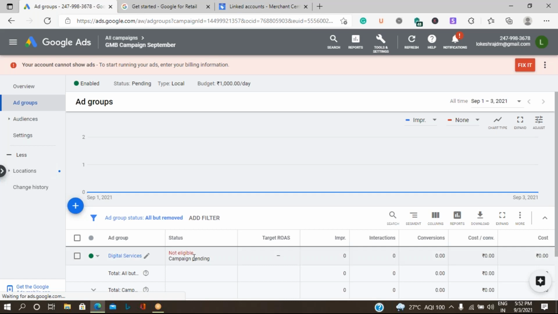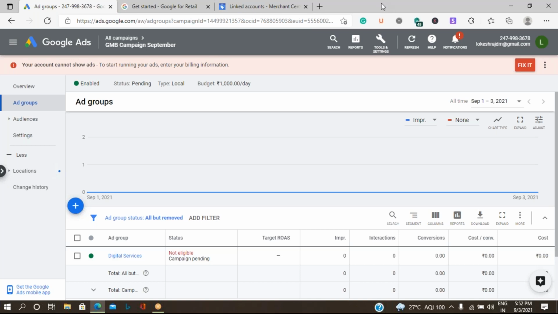It says that it is not eligible because we have given some wrong information. But we came to know in what pattern we can add the details and how we can finalize and get the look of an advertisement through local services. So by this, we are going to end up with all the ad types in Google Ads.